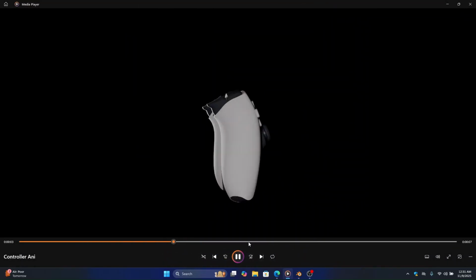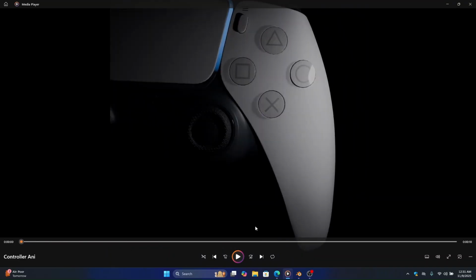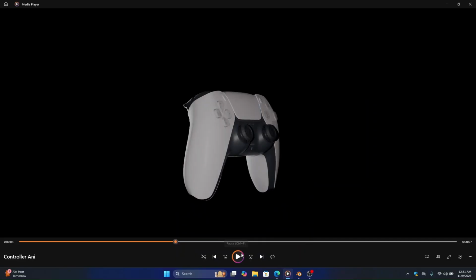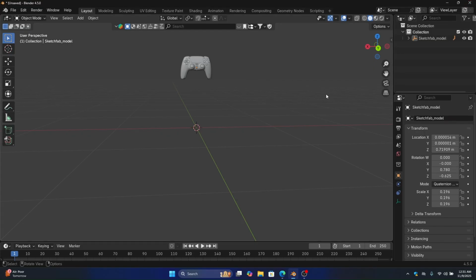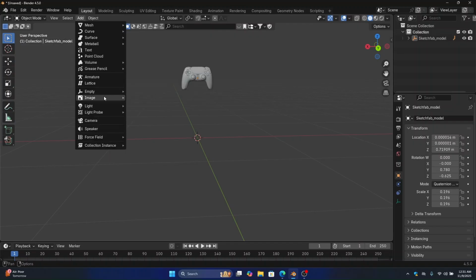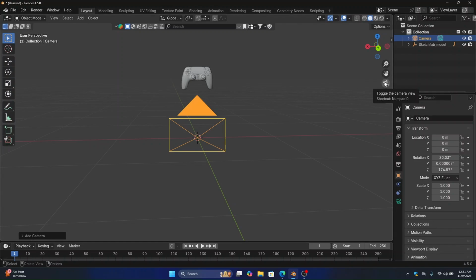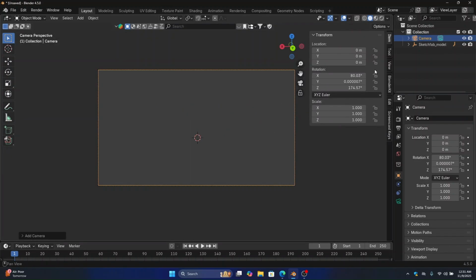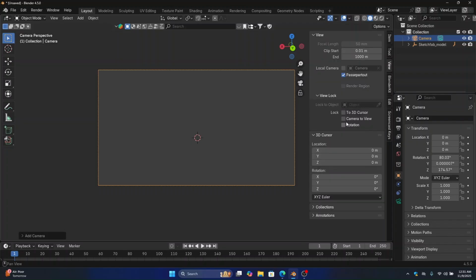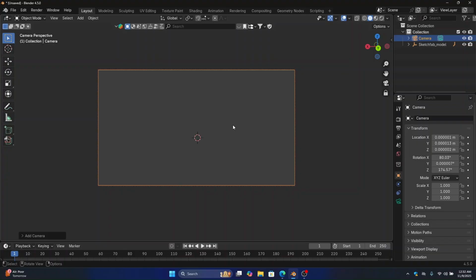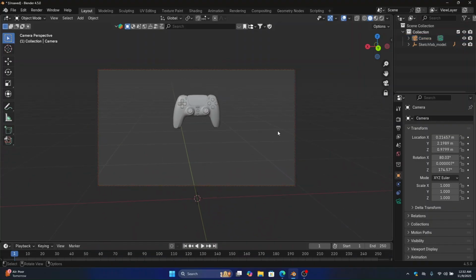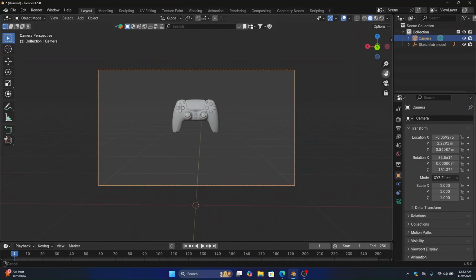So now we have to make these scenes. Let me see it again. Now what we have to do is just add our camera. Go to this Add tab, and let me add a camera to our scene. Now, if you click this, you are able to see from the camera. Then press N, go to this View tab and check this on, and now you are able to look from your camera like this. Let me set this, and yeah, like this.